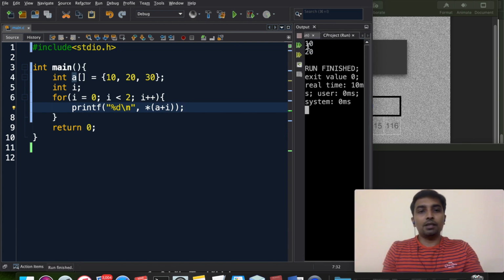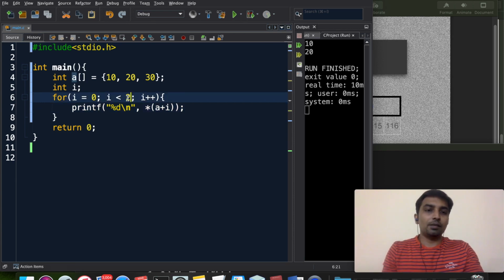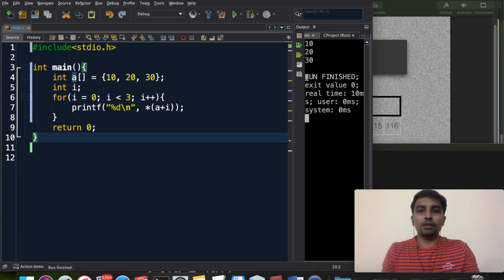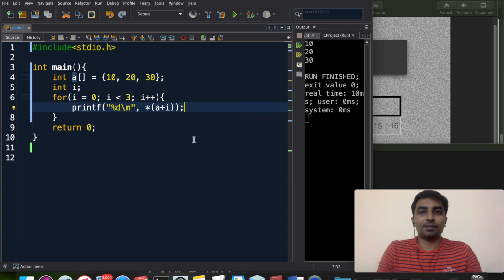We can see 10, 20. Okay, here I put the condition as 2. Make it 3, and we'll get all the output: 10, 20, 30. We can see that run finished, exit value 0, so it is a successful exit. That's all about the pointer implementation in one-dimensional array. Thank you for watching.